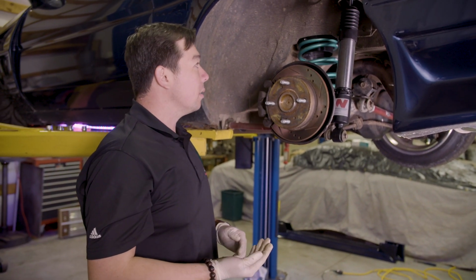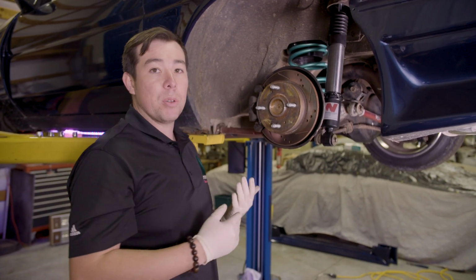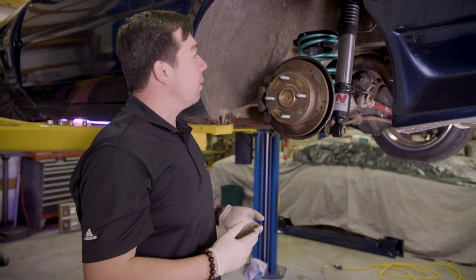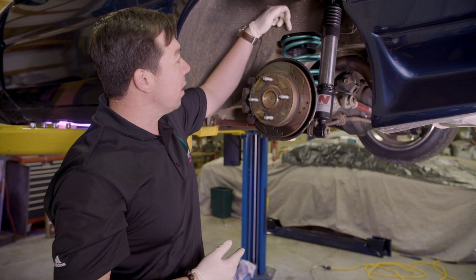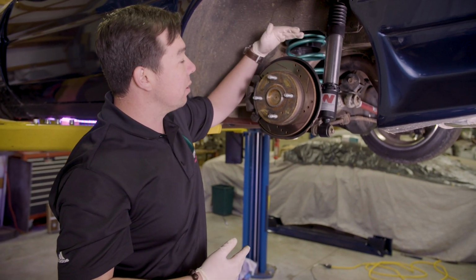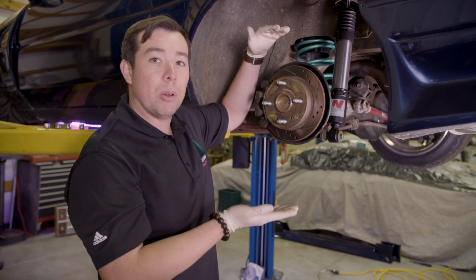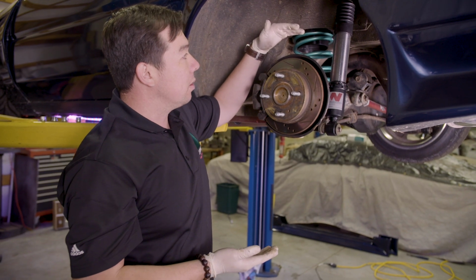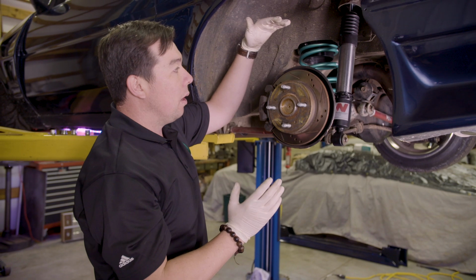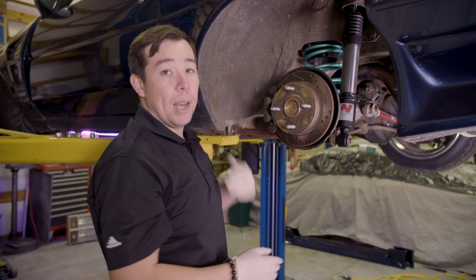Another thing worth mentioning is even if you're not using adjustable coilovers, let's just say you're using like a TRD spring and like a, I don't know, Koni shock, whatever you want to use, there will be a factory bump stop that comes down here, and there's usually 3 ribs. There's basically like 3 parts to it. You need to shorten it because the car's going to be lower, and you want to make sure you still have a bump stop there, so when you do hit some major bump, the axle is stopping there and not just running into the chassis.